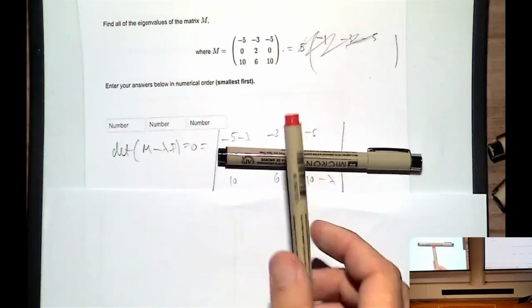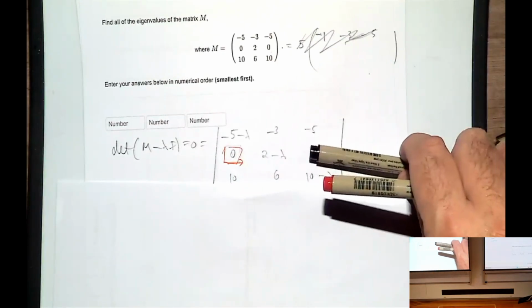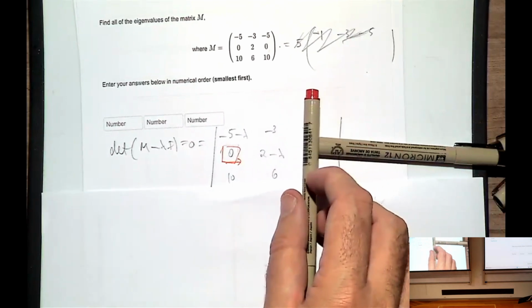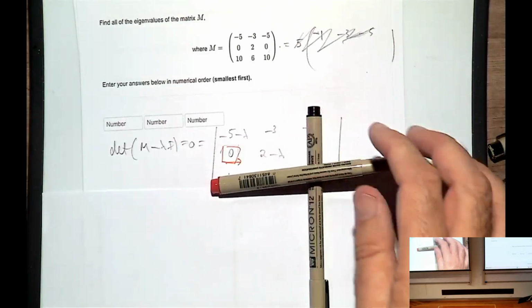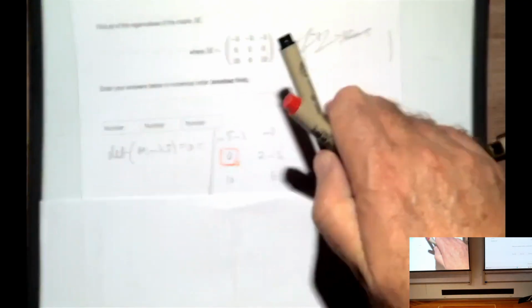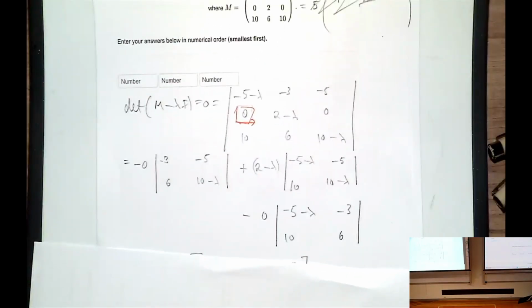I cover that row, cover that column, and I multiply by the determinant of what's left. And who cares about that 0? It's in that row and that column. It's not going to change anything because it's 0. There. That's it, in its glorious, glorious form. You don't have to write that down, but it's just there to say, hey, I'm tough. I can expand along any row that I want. Okay?